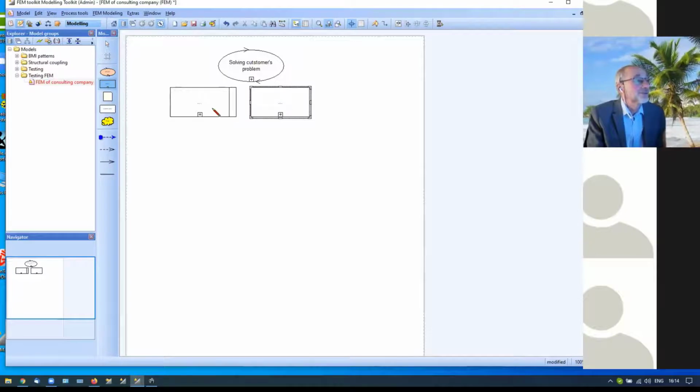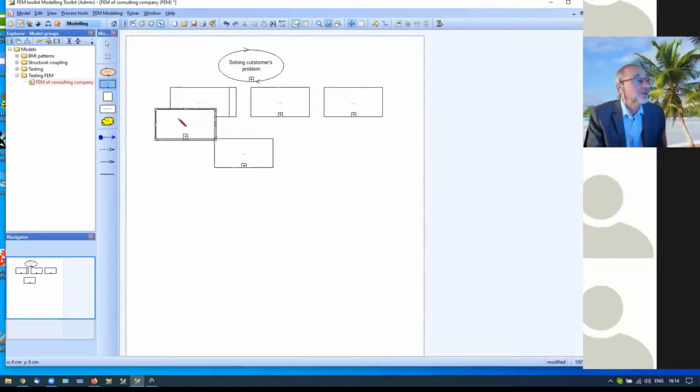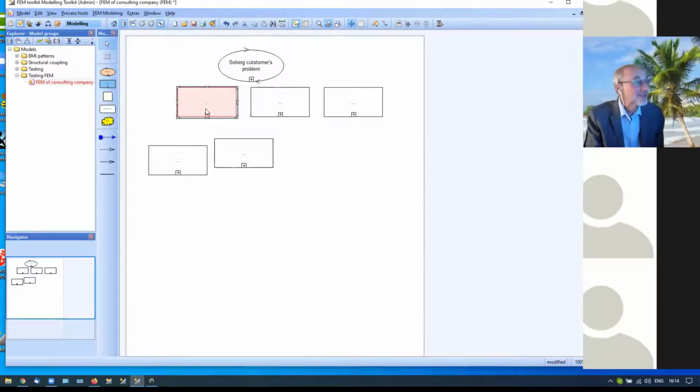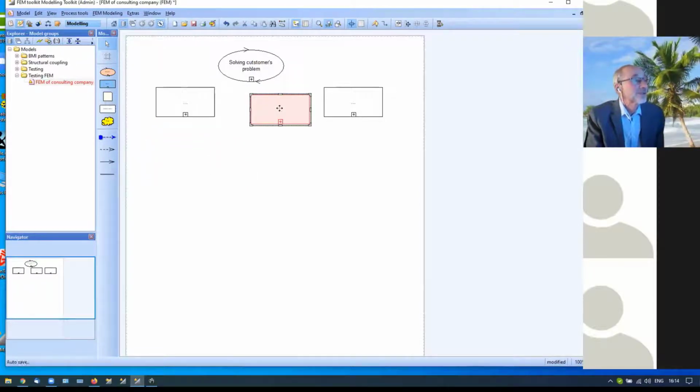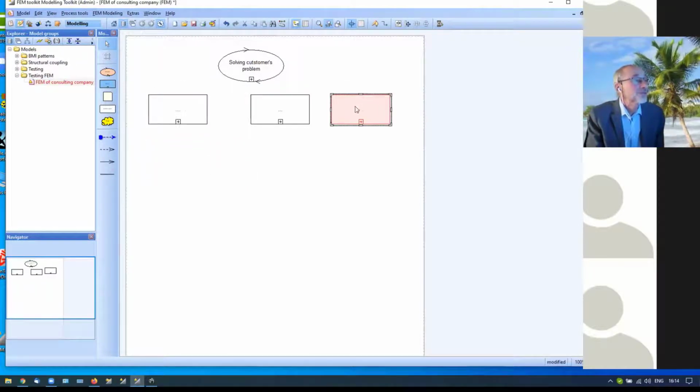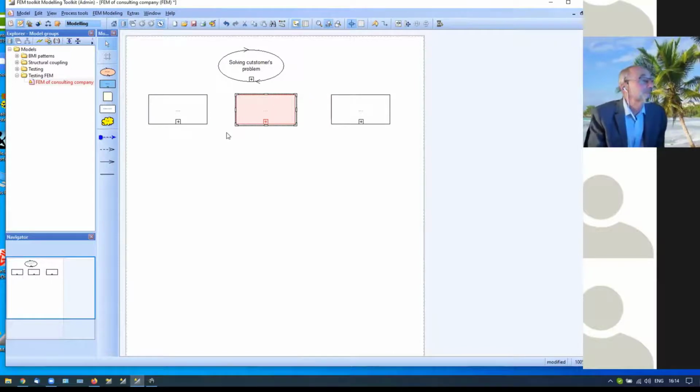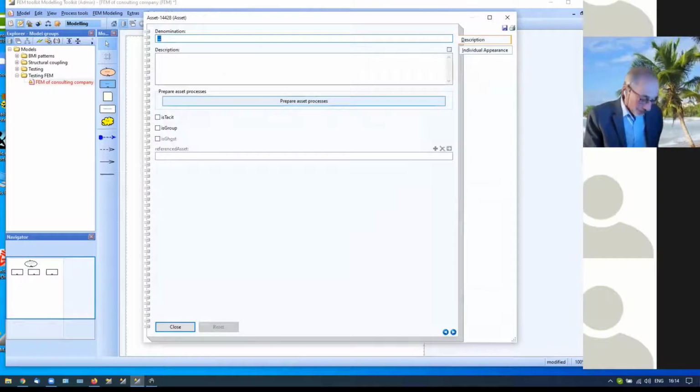I can put 3 of them, for example. No, I put maybe too much. Wait. I will delete. We start with 3. Okay, for the first we need customers whose problem we need to solve. So we can say customers.